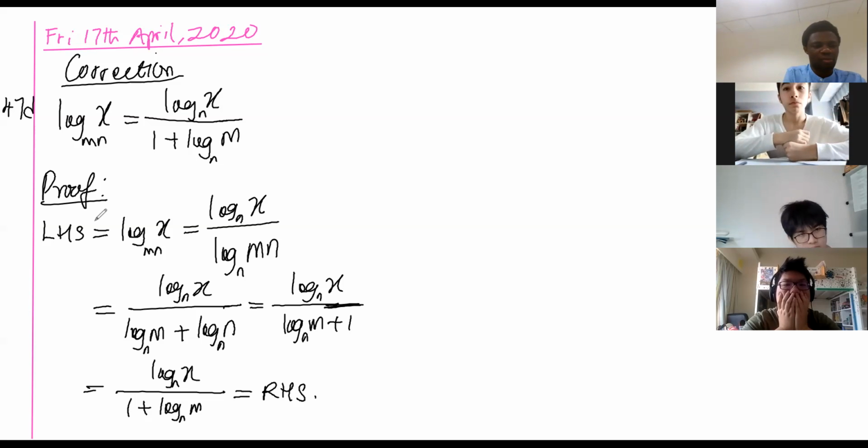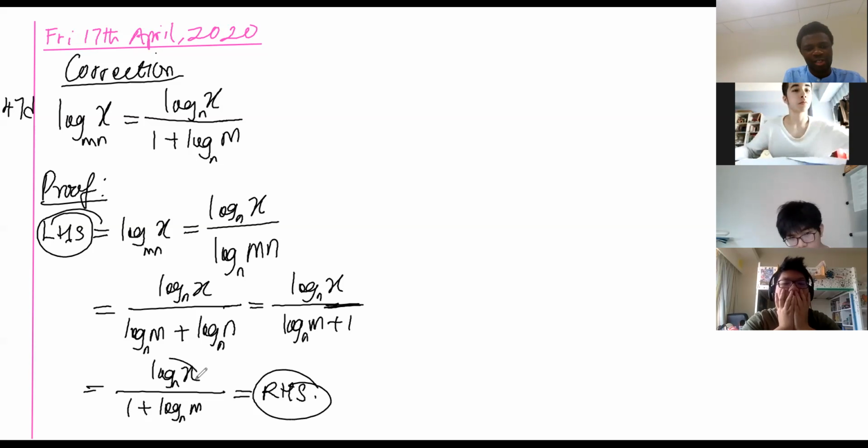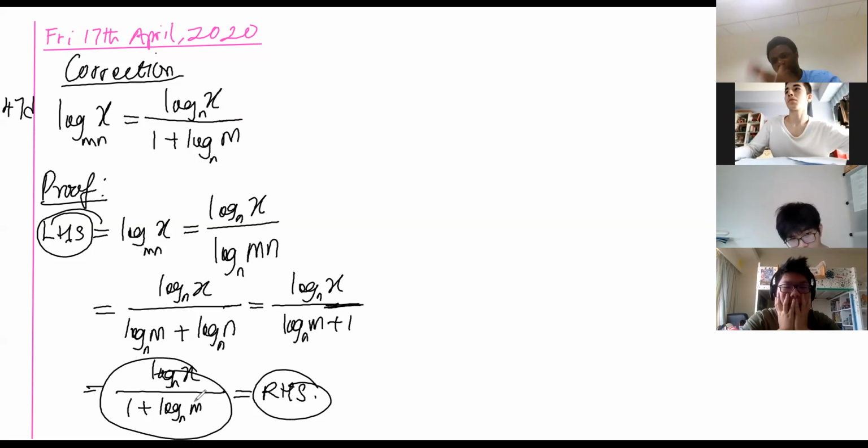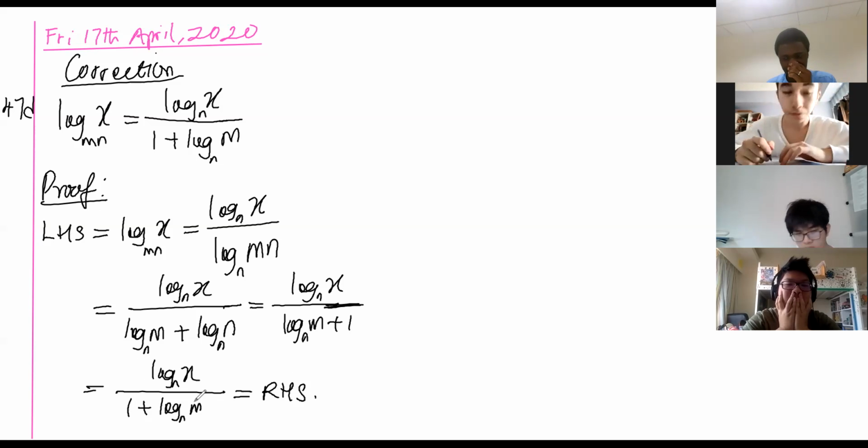So your proof will start from the left and get to the right. You are not supposed to write left and right all the time. You're supposed to pick one side and simplify, simplify, simplify until you achieve the second one. That's how proof is done. If that is not the way you have done any of the proofs, then you haven't really worked out the details properly. Okay? Any other question quickly?